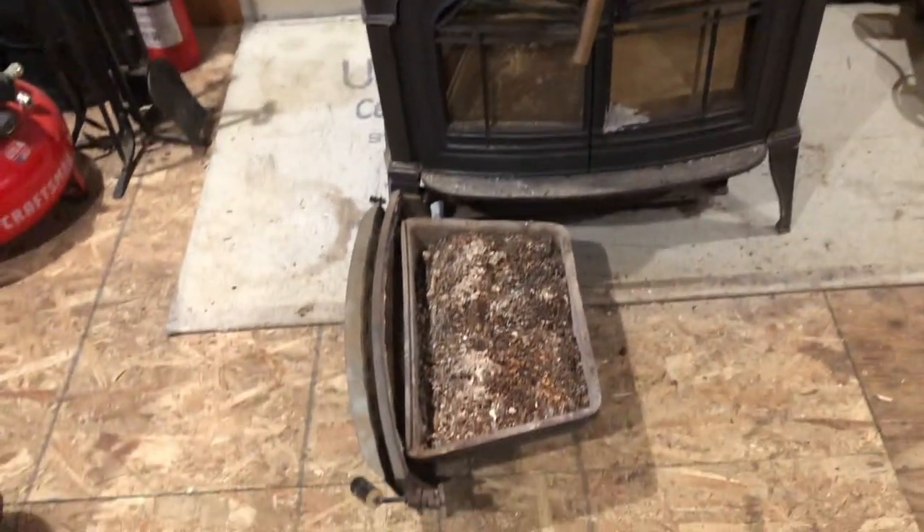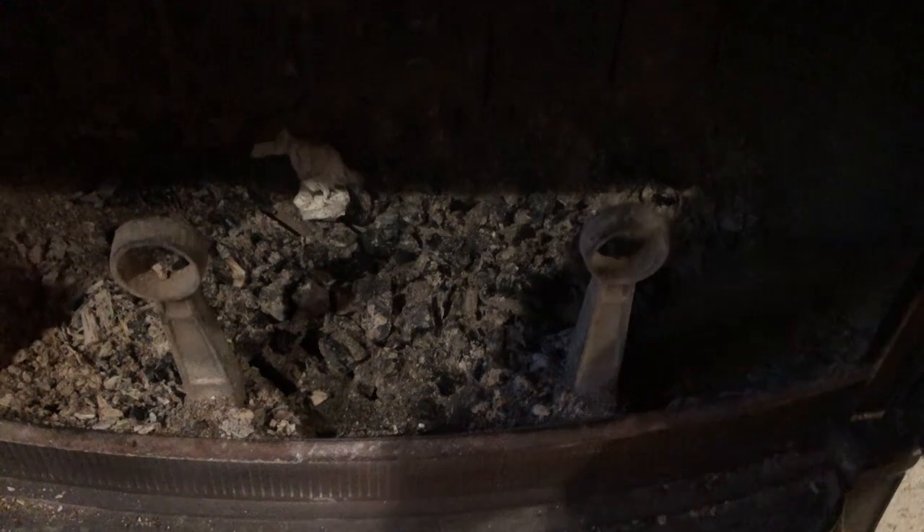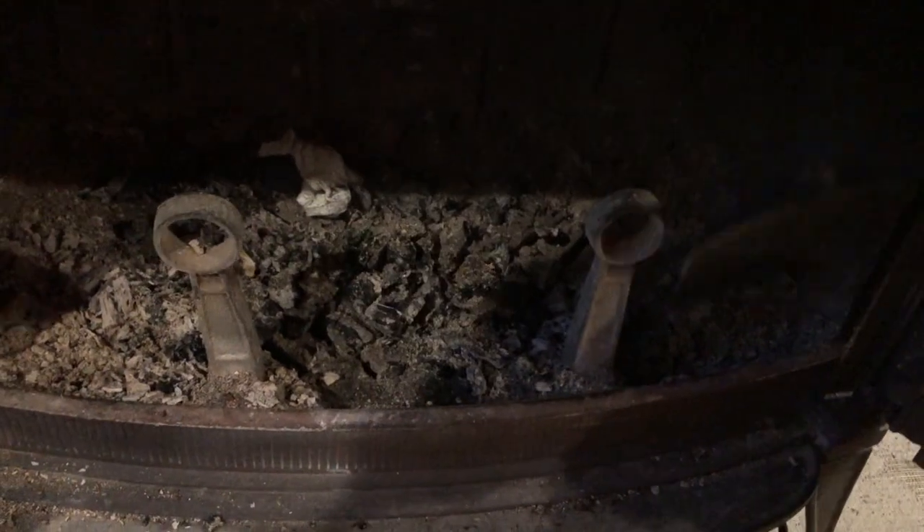So the first thing I'm going to do is empty the ashtray. And before I empty the ashtray, I'm going to put on my boots because I don't have the path blown yet. I'm just going to knock down some of the white cloth and stuff into the ashtray before I take it out.